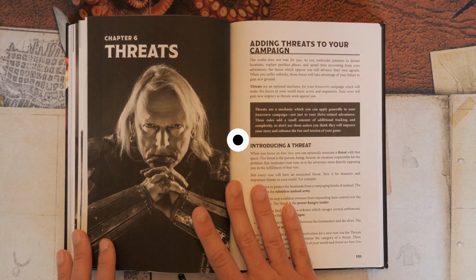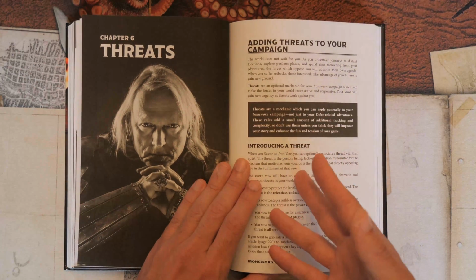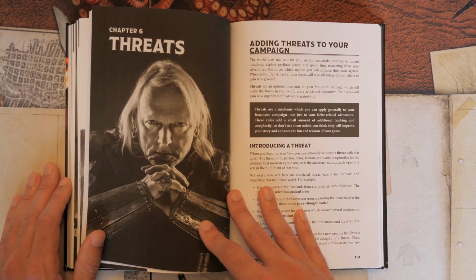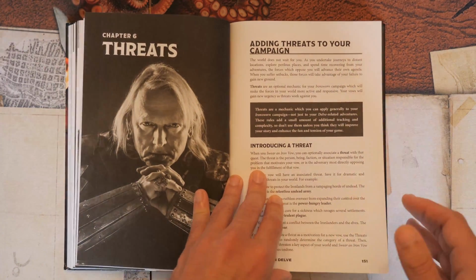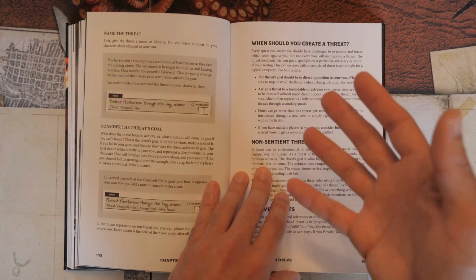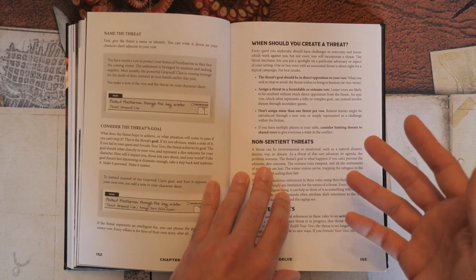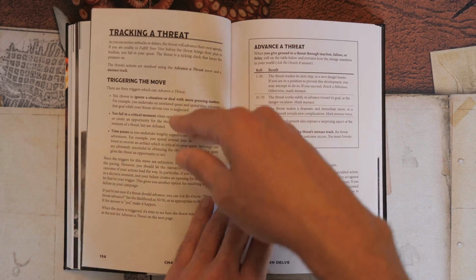Then we get to threats. So threats are like the final boss of a quest. And that's kind of pretty much all there is to it. Sometimes you'll use this optional rule and sometimes you won't, but a threat is somebody that actually acts against your agenda, and they actually do have their own progress tracker in a way. And if you're inactive or you fail to do something, then they actually get to progress on their progress tracker. They get to advance their threat.